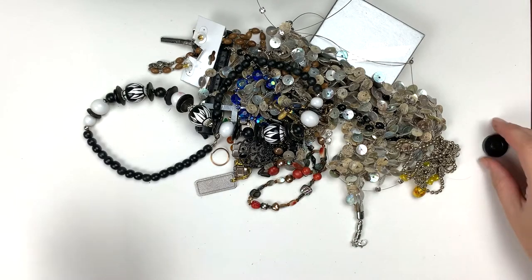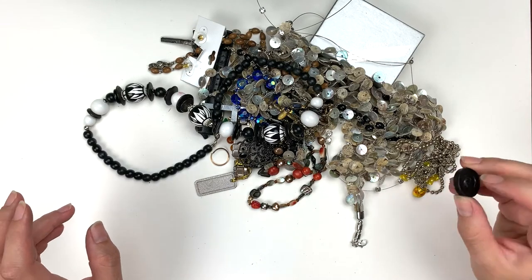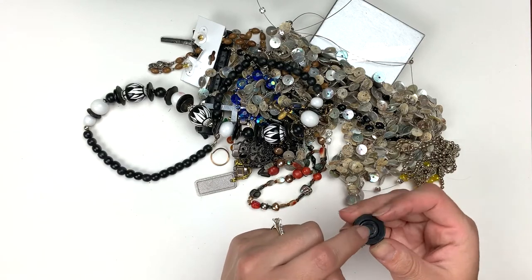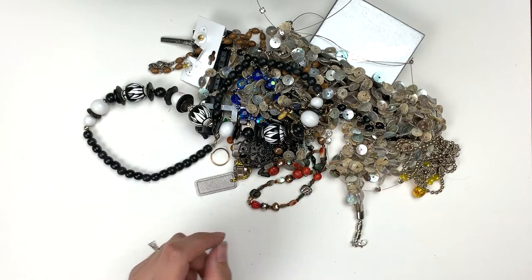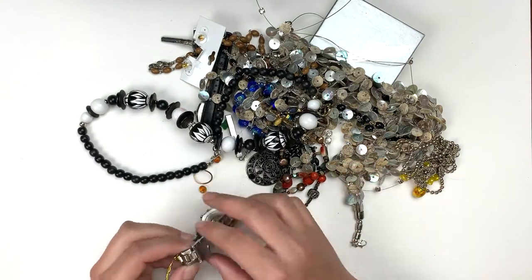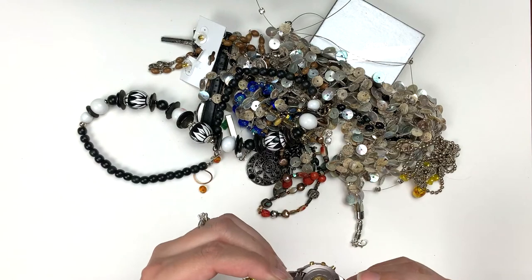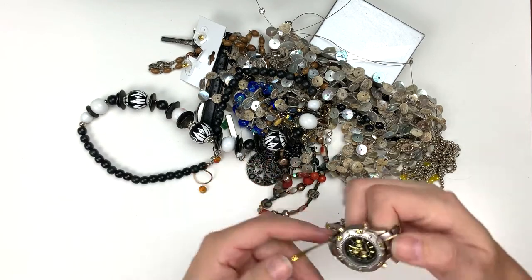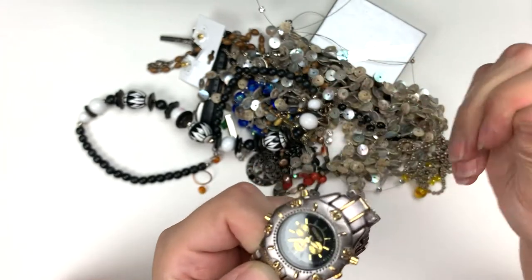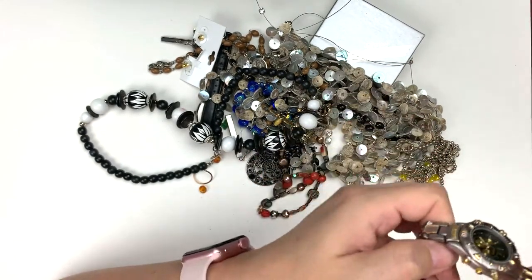Okay, right there. This is like a foot off of something or something. Titanium. Titanium Universal. Wow. Look at that beauty. That is gorgeous. Absolutely gorgeous.